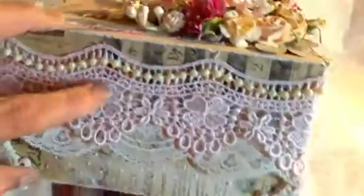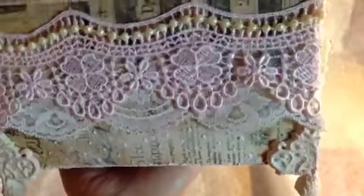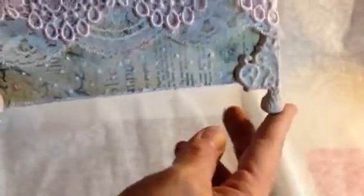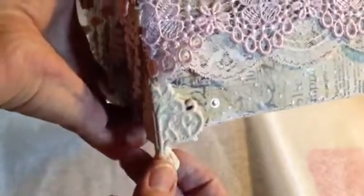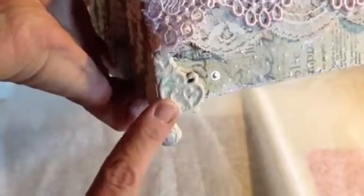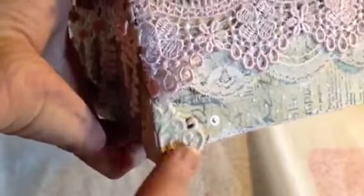And this is just some lace that I had from my stash and some pearl trim, and I just kind of layered it. And then the feet is the Tim Holtz feet, and she carries those in her shop, and I just went over it with parchment colored folk art paint and some sand. Faith Chick 777 showed everybody how to do that, and so now I'm like addicted to it.